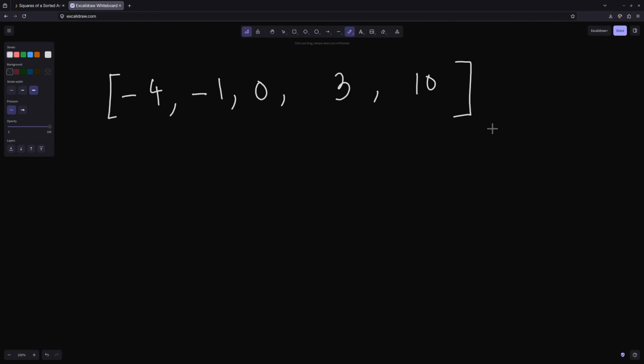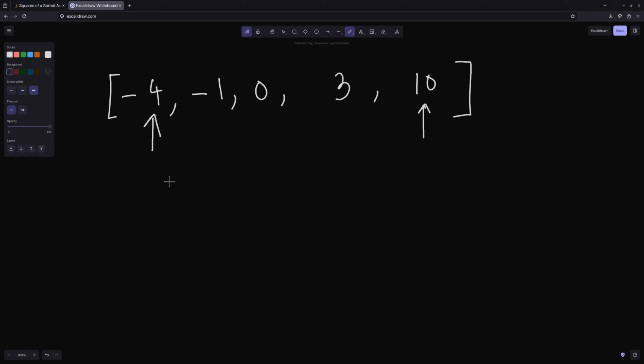So here we can use the two pointer approach. We will have a pointer here and a pointer here. Why are we having the two pointers at the start and at the end of the array? As you can see, our array is in non-descending sorted order, so this element will be the smallest one and this element will be the largest one.